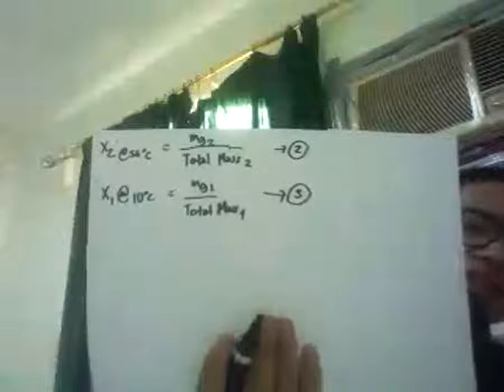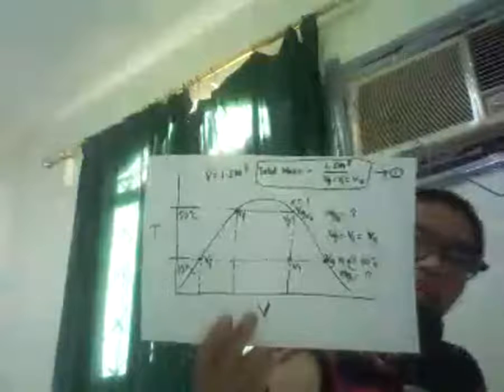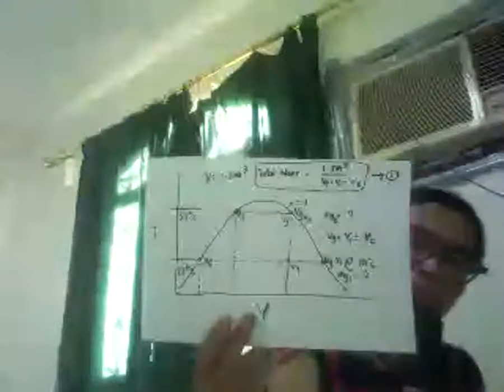Now, since we have qualities here at equilibrium stage, and this total mass is also 1.5 cubic meters over the specific volume of the gas or the vapor, V1, V2, we will solve this through our refrigerant 134A table. So we need to solve the Vg. How can we solve the V1 and V2?